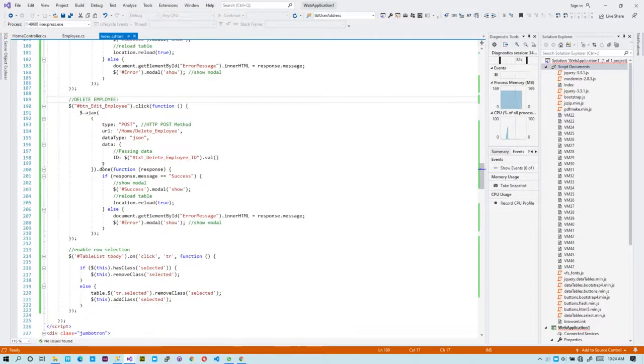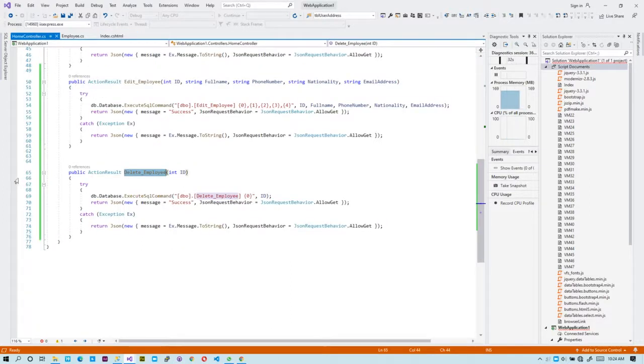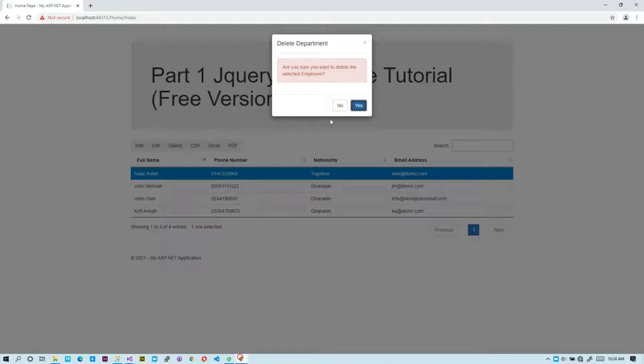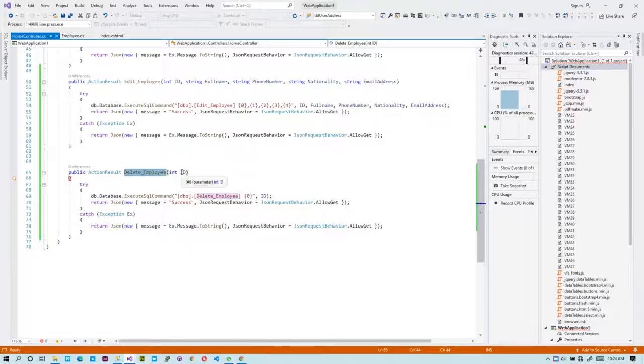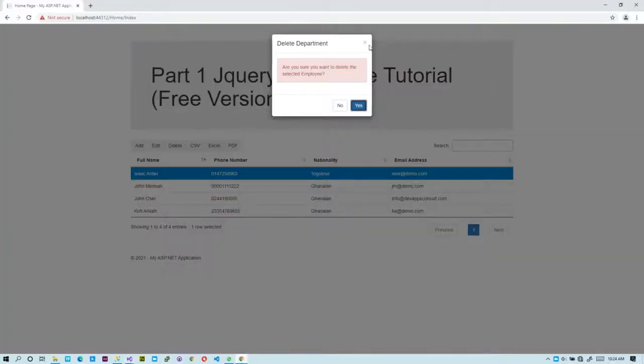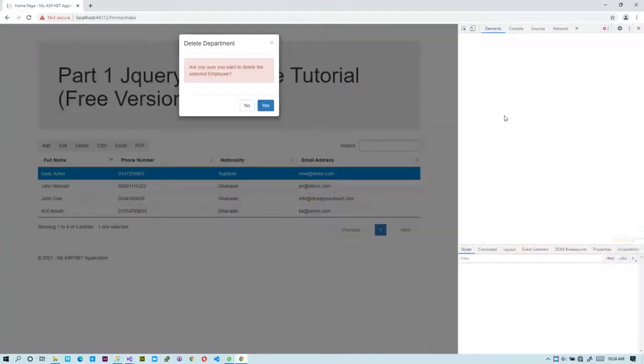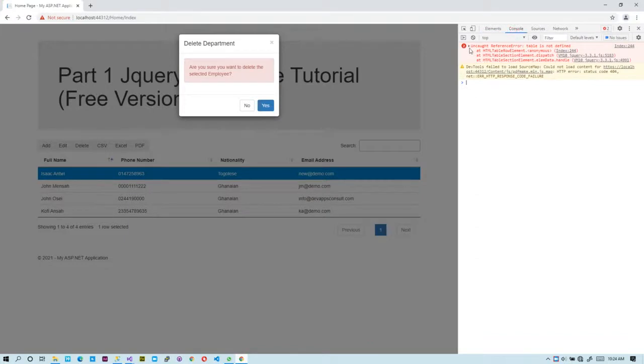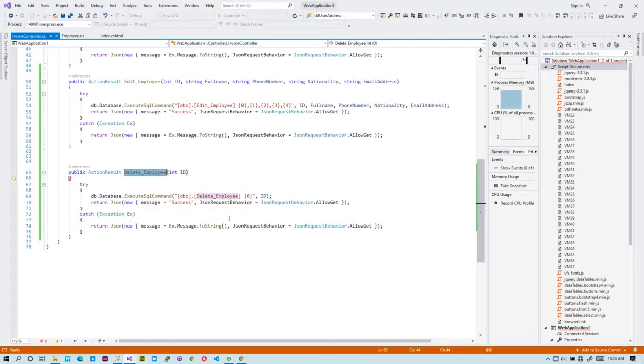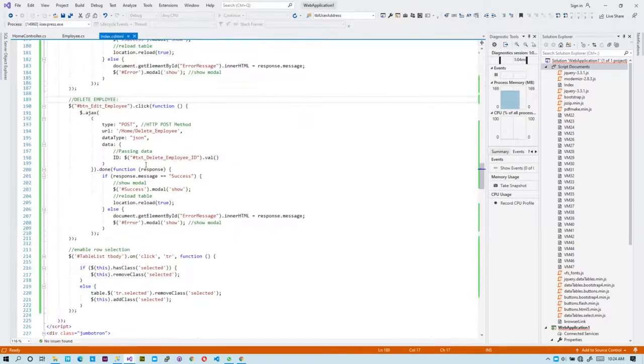Let's come here inside our controller and place the debugger here first. Let's hit yes. Let's see. Okay. Let's inspect our error. Okay. Table is not defined, meaning we've made an error inside our view.